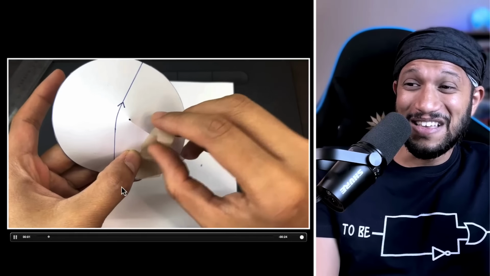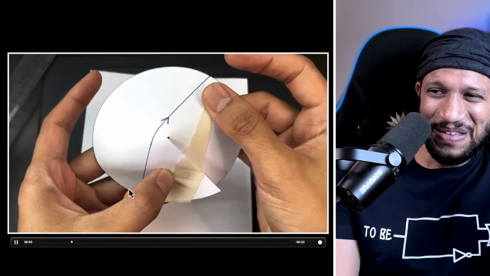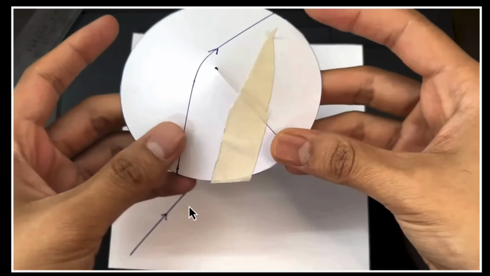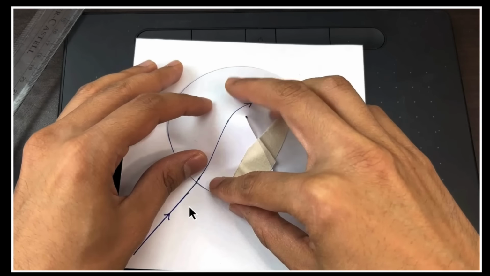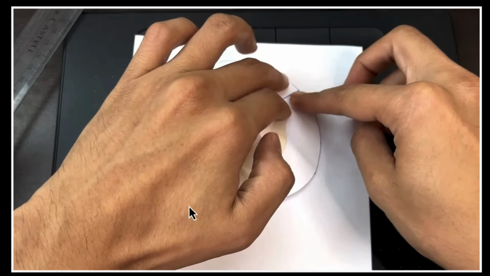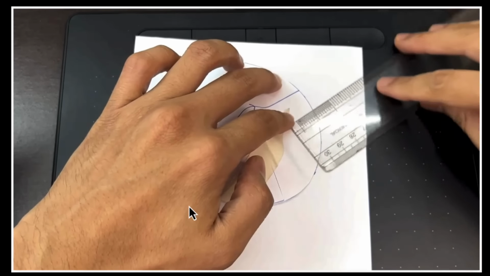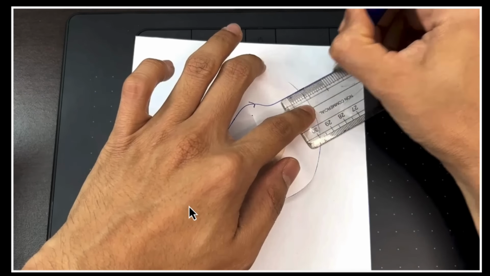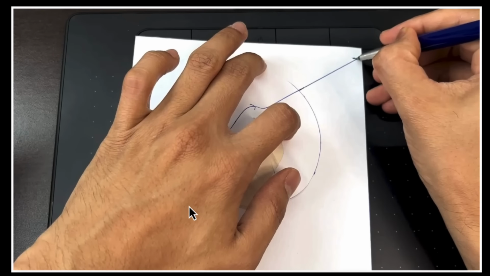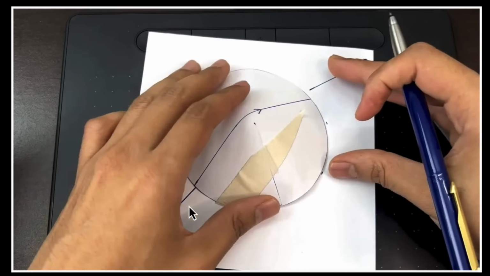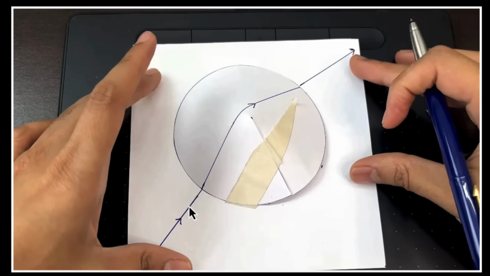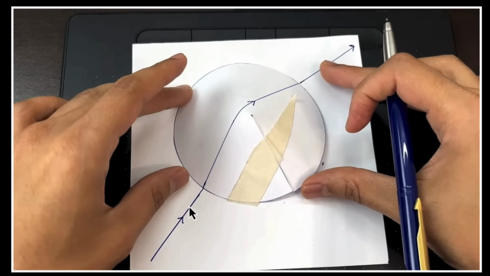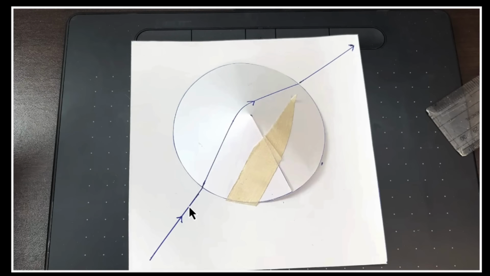Okay. So now I'm going to put it back. All right. So I drew always straight lines. I'm going to put it back to where it was. And then I'm going to do the same thing to extend and see where that light goes. Same thing. Always straight. I always drew straight lines. And look at that. Spatial curvature affects light. It bends light.